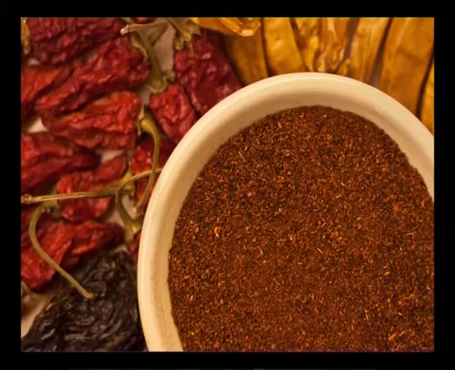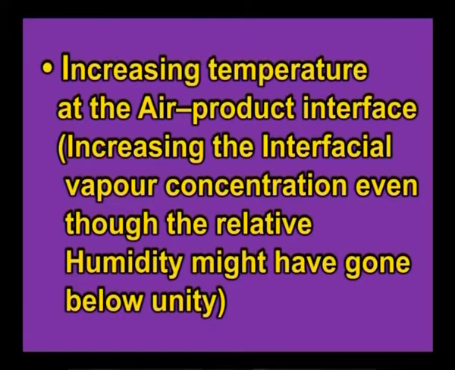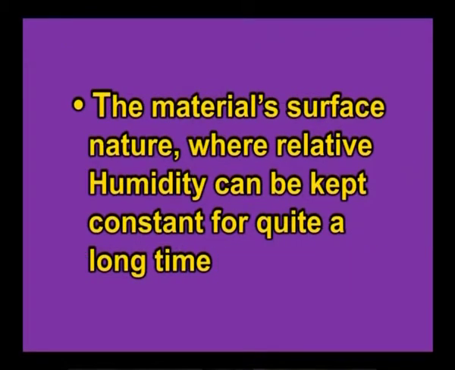The maintenance of the constant drying rate period may be due to two reasons. One is the increasing temperature at the air-product interface, that is increasing the interfacial vapor concentration even though the relative humidity might have gone below unity. The other is due to the material's surface nature, where relative humidity can be kept constant for quite a long time.